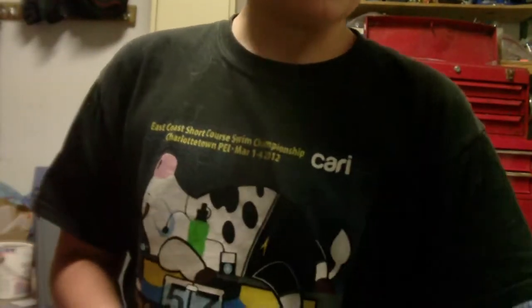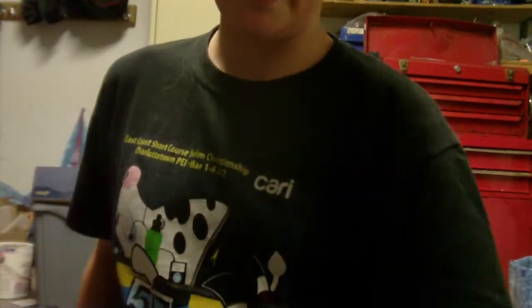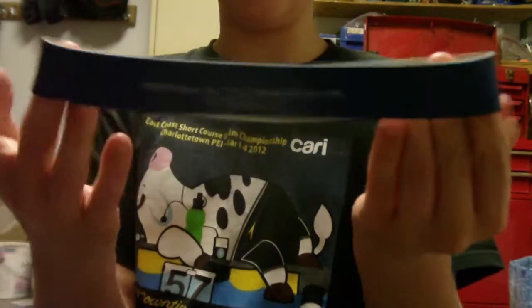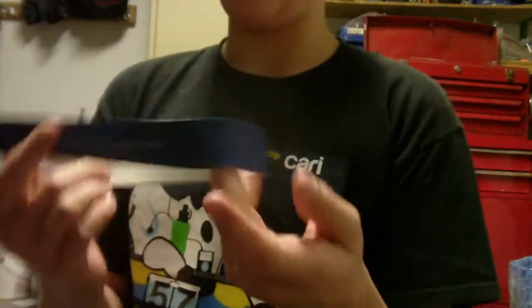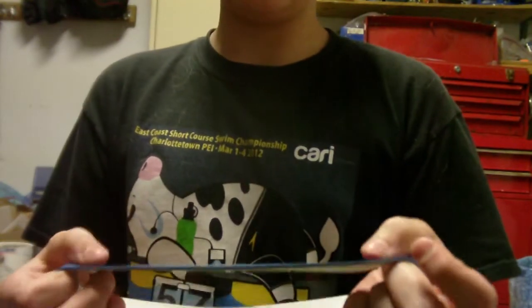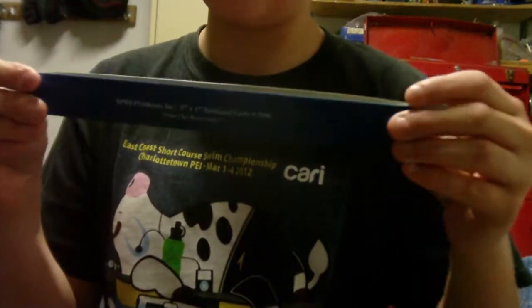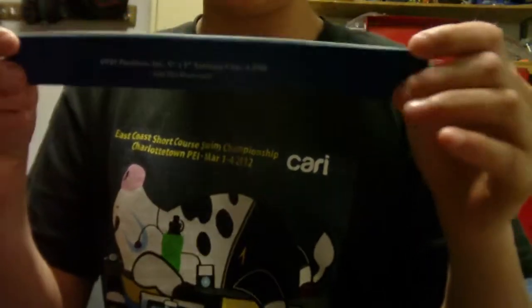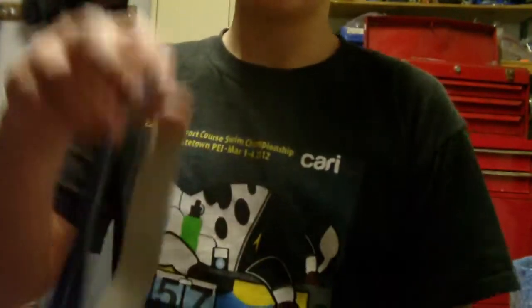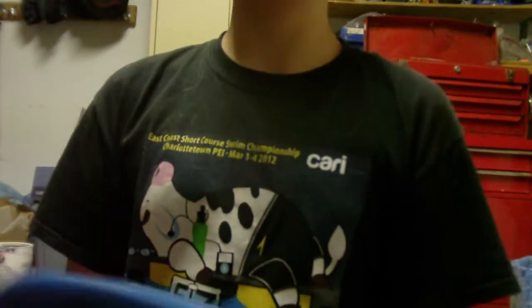Those are my fins — they do look really big. These are size medium. Yes, I do have big feet for my age. Now this band here — I use it to pull my fins together, but not only that, it replaces a pull buoy. Instead of using a pull buoy — those stubborn things always fall out from between your legs — just put this around your ankles. I even use it as a pull buoy, though my coach doesn't always let me because it's easier to kick and pull that way.